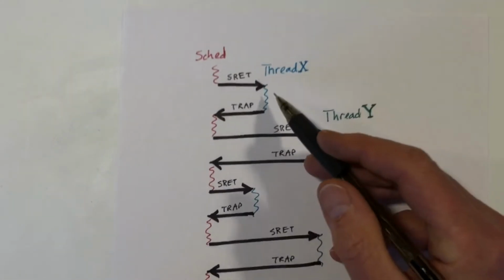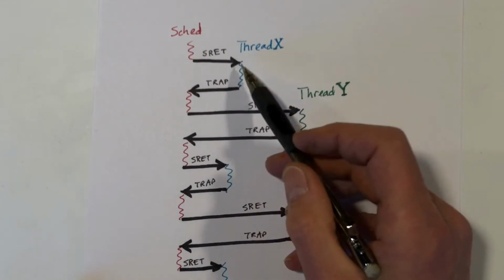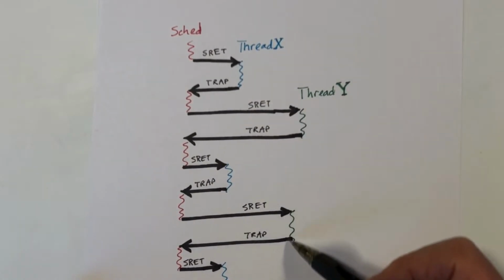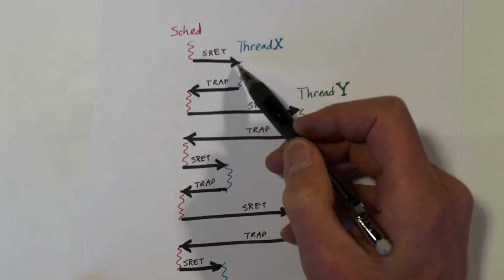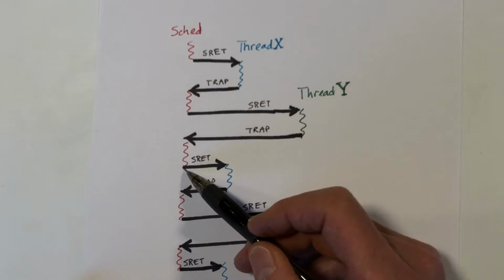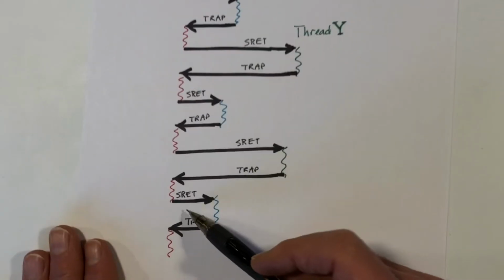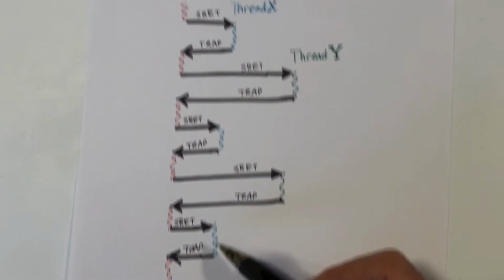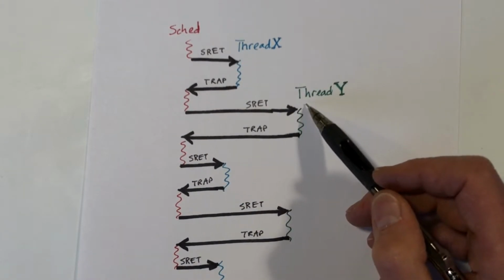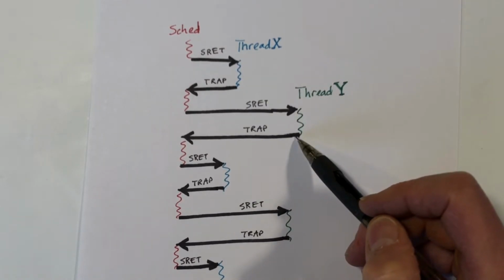So here's a different view of it, and here I'm showing the scheduler thread in red on the left, and we've got several threads. Okay, X is executing down here, and thread Y is executing over here. And from the point of view of thread X, it executes along, it gets a trap, and then at some later time, a return happens, and it continues executing, and then it traps, and then at some other point, a return happens, and it resumes. While the kernel is active, it may choose to run a time slice for thread Y. So the system return goes back to thread Y, and that executes until thread Y gets a trap.